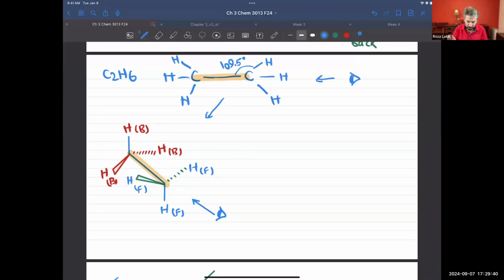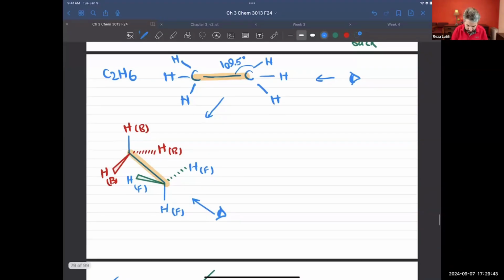Next, let's give them labels, 1, 2, 3, whatever. Let's call this one number 1. This is number 2, and that's going to be number 3. Then I'm going to call this one number 4, this one number 5, and that one number 6, just to make our life easier so that we can track them. Okay, we're going to draw a circle.